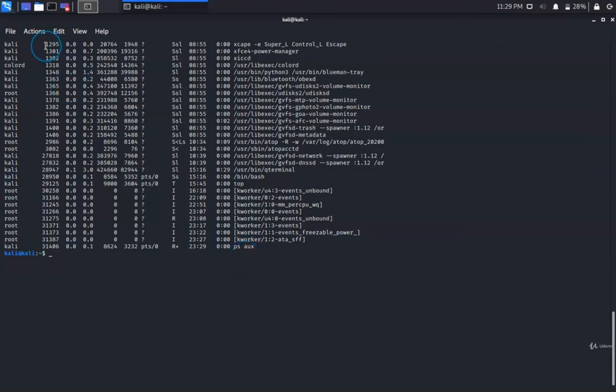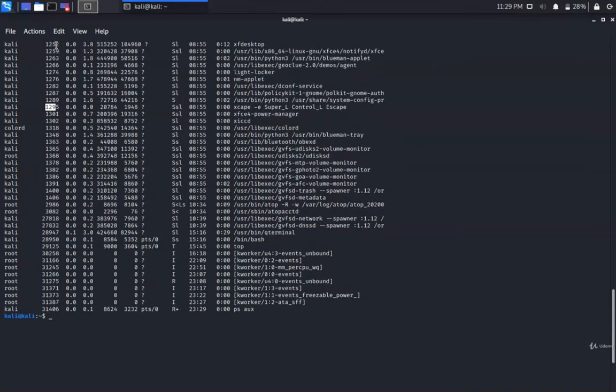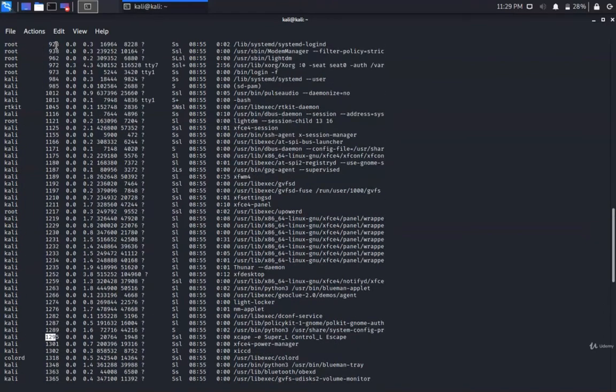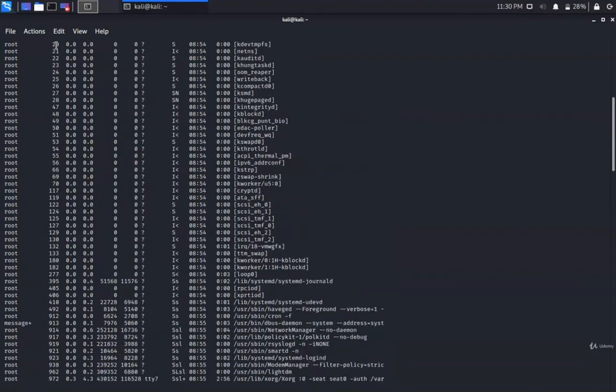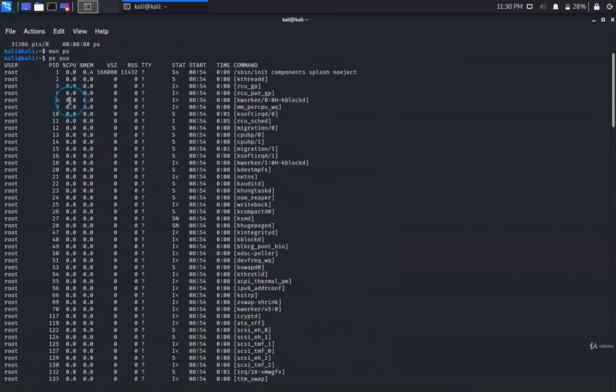We can see this is the process ID here, and going to top we can see all of this in an interactive way using other commands, but not this one. Here we can see the user, the CPU consumed by that application, the memory, that is the RAM statistics, the start time with the timestamp as well, and the command used to run and execute that application.